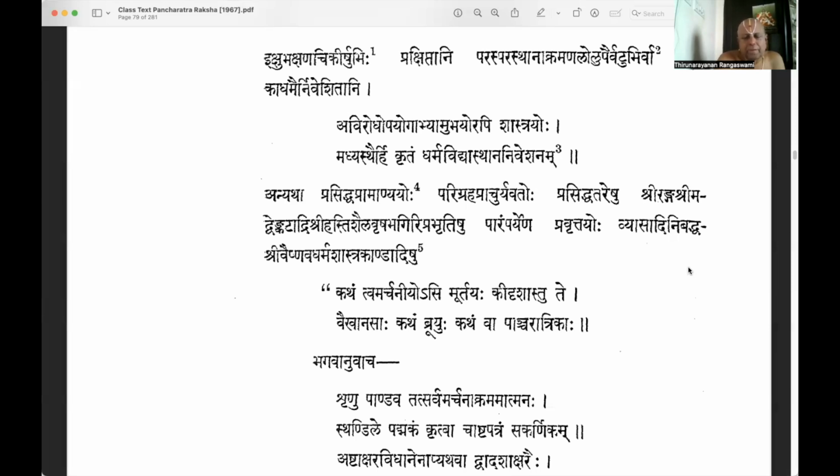Parasthana. So they want to occupy others' places. Parasparasthana. Mutually, they want to exchange the procedures because they were greedy to conquer others. Talking about Vaikhanasa people here. And what is the age? They may be old in age, but they are brahmacharis. They are bachelors. They can be very young also.